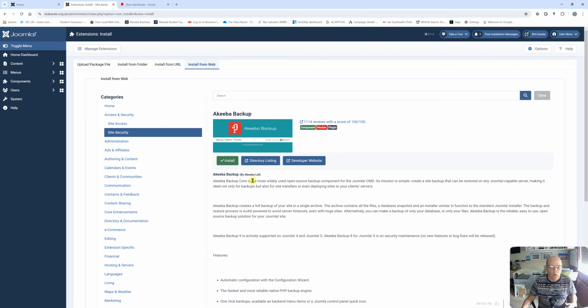This is essential for periodically backing up your website. If anything happens, you can go back to previous versions and reinstall it, or if you're going to make major changes or upgrades, just back it up before you do anything. What I'll do with this later is show you how to reinstall a website, so save a website and maybe reinstall it somewhere else. So we'll do a separate session on Akeeba Backup.